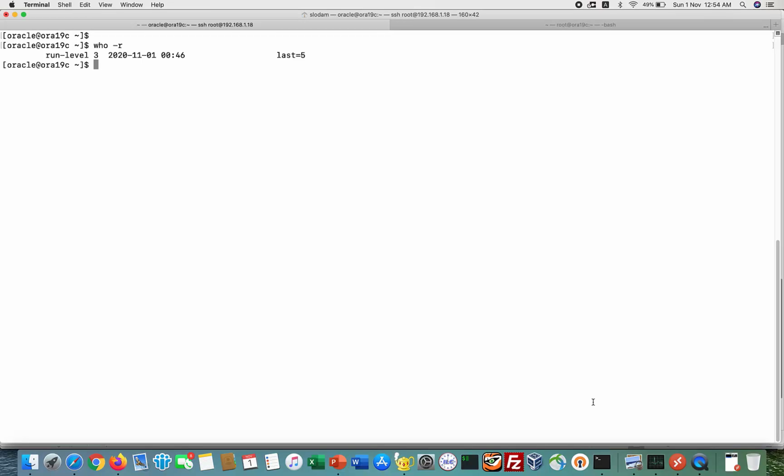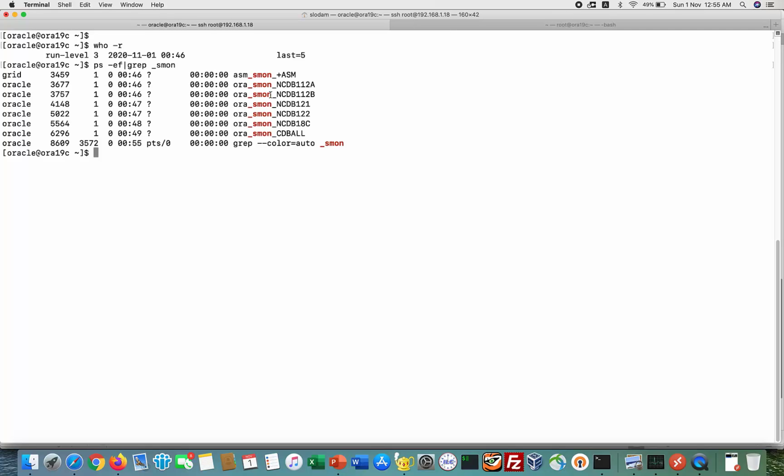We have just restarted the virtual machine after restoring it from the good old snapshot. The snapshot was taken when the databases were not upgraded, and I started that virtual machine in run level 3 to conserve resources. All my databases are back to what they were. This is an 11G database, this is an 11G database, this is a 12.1 non-container database, this is a 12.2 non-container database, this is 18C non-CDB, and this is our containerized database.